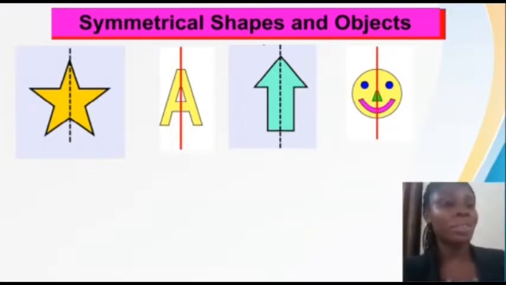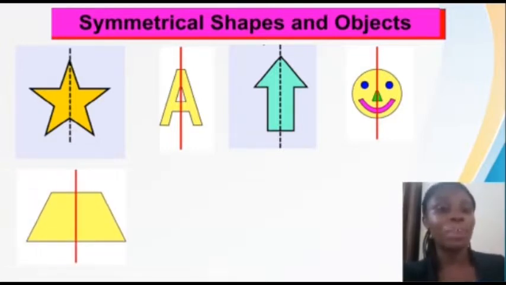Smiley face. This also represents the human face that is symmetrical. That is the face of a human being, right? Look at the red vertical line cutting the face into two, and on each side we have one eye each. On the right hand side is one eye, on the left hand side one eye. The mouth is also divided into two equal halves. So if we have ears as that of a human being, one ear will be on one side, the other ear will be on the other side. So the face of a human being is also symmetrical.